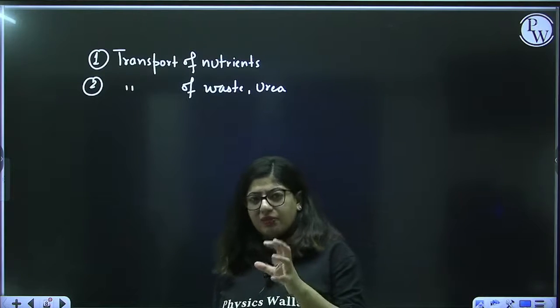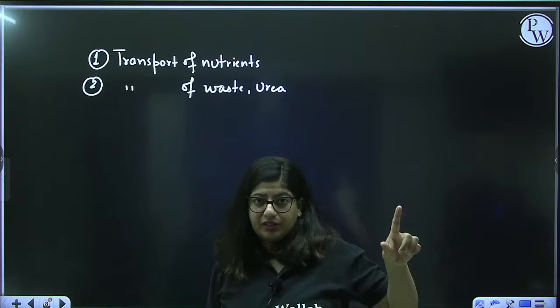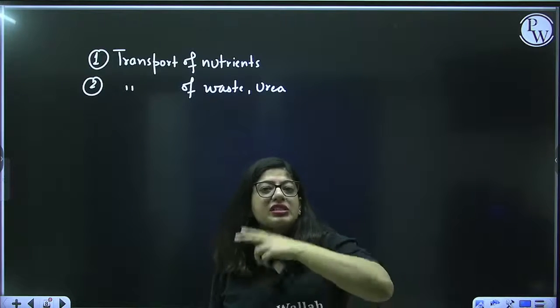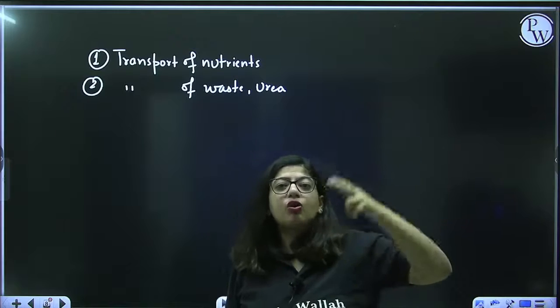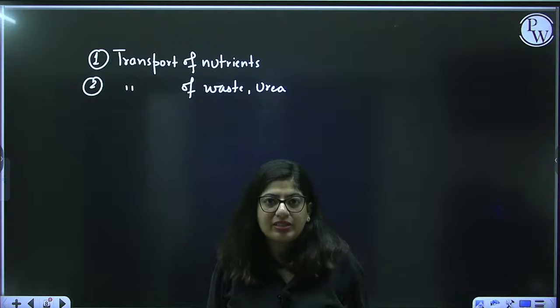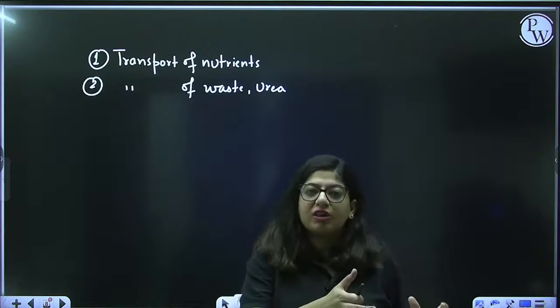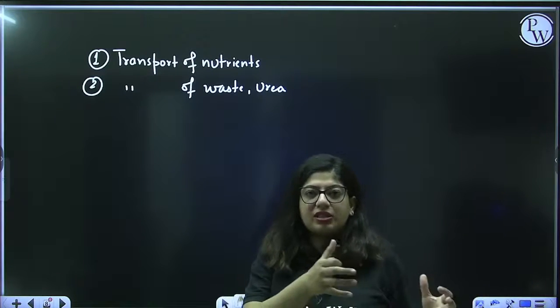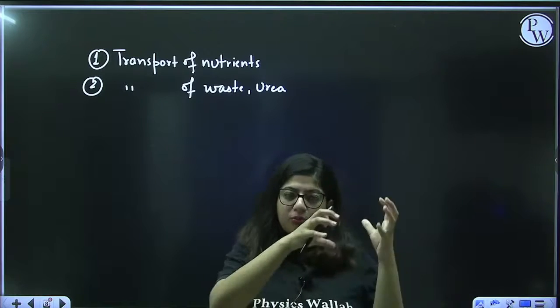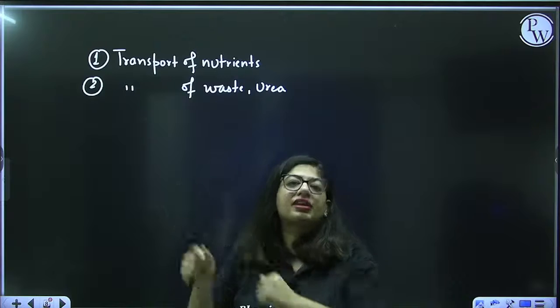Now that glucose from the mother's blood will directly go into the fetus. So the fetus doesn't need to break down the glucose. It is not eating glucose, it is taking it via blood. So the glucose from the mother's blood will enter the fetus's blood and it will be directly metabolized. Now the waste that the fetus's body is producing, because the kidneys are not functional in early stages, that waste through blood will go back to the mother and the mother will excrete it.